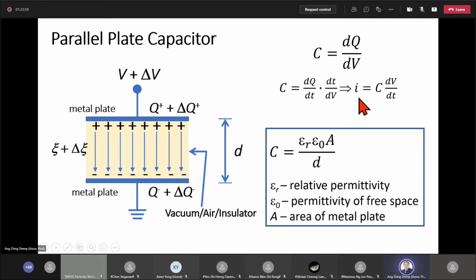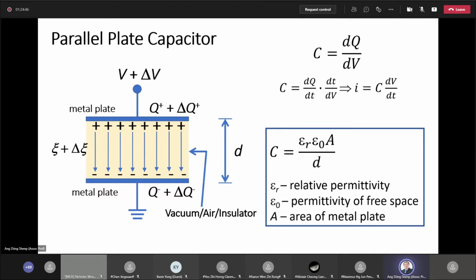Okay? Now, I is C dV/dt. This equation itself has an important point, in the sense that in a capacitor, the voltage across the capacitor cannot change indefinitely, or in other words, dV/dt must be finite. It cannot be infinite, right? If dV/dt is infinite, for a given capacitance, your current will be infinite, which is non-physical. So it's important for you to remember that the voltage across the capacitor cannot change immediately. If dV/dt is very large or infinite, then the current is infinite, which is not physical.